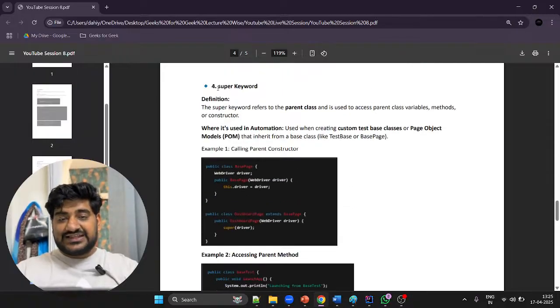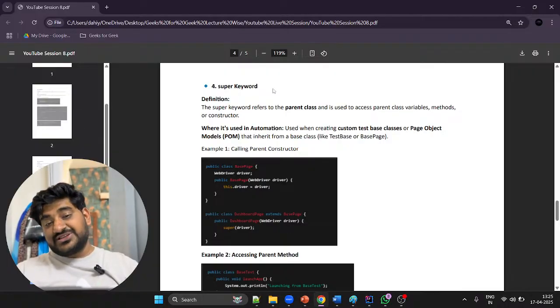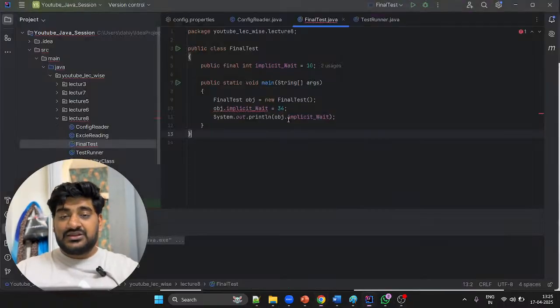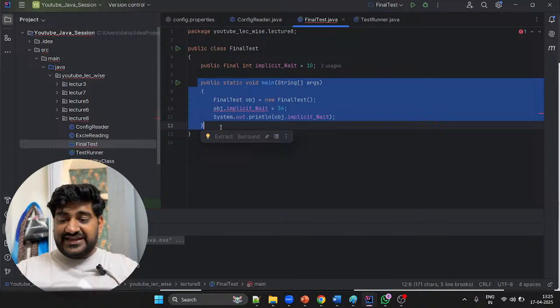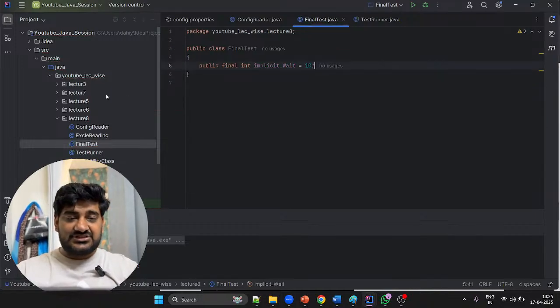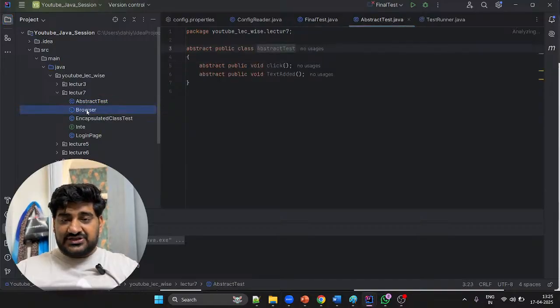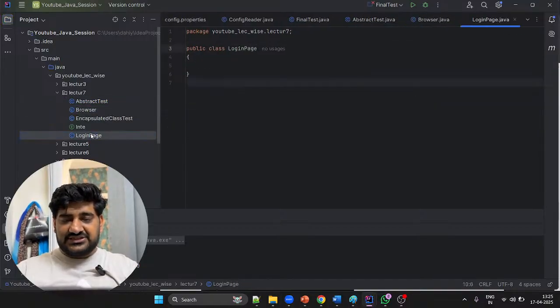Similarly, the next topic is known as the super keyword. The major keyword in automation we are using is the this keyword, but we should have an idea what the super keyword denotes. In yesterday's lecture we saw encapsulation, browsers and the login page.